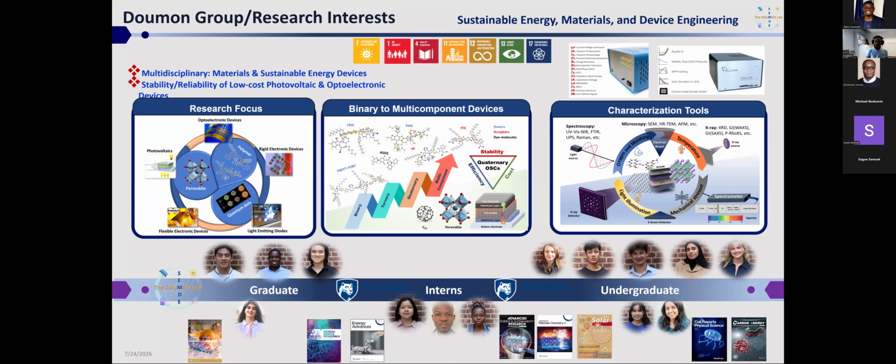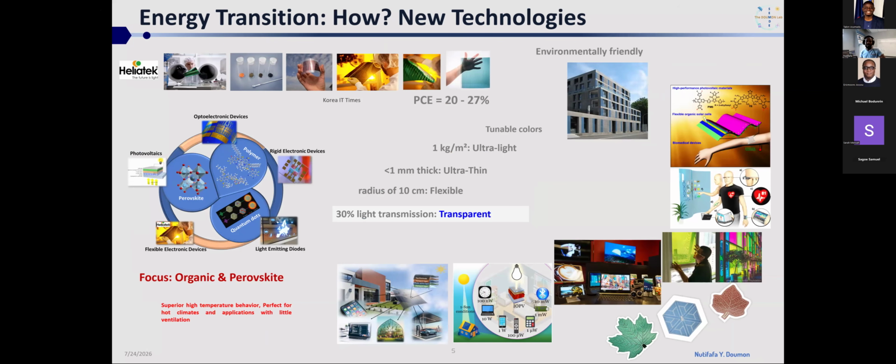fulfilled there. Whatever we do in energy has climate repercussions, so climate action, number 13. Responsible consumption and production, because we work at the frontiers of sustainability as well, so that's goal number 12. And then goal number 11 is sustainable cities and communities. Some of the work we do has applications in building integrated materials and can be used in our day-to-day building infrastructure. So that also forms part of that goal. It might cut across a lot of goals, but these are the few that I feel connected to strongly.